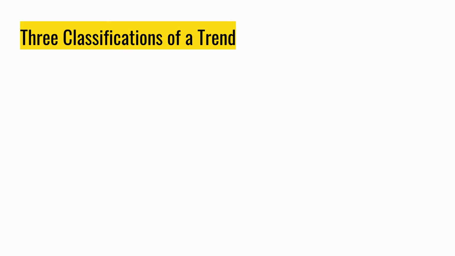Now that we're done with defining the three directions of a trend, let's move on to how to classify the three trends. If you watched my previous video on the Dow theory, you should be familiar with these three classifications, or at least understand the concept, as the timeframes may be different. If you haven't, I'll link the video in the description box below, and watch the video as it goes deeper into what I'm about to talk about.